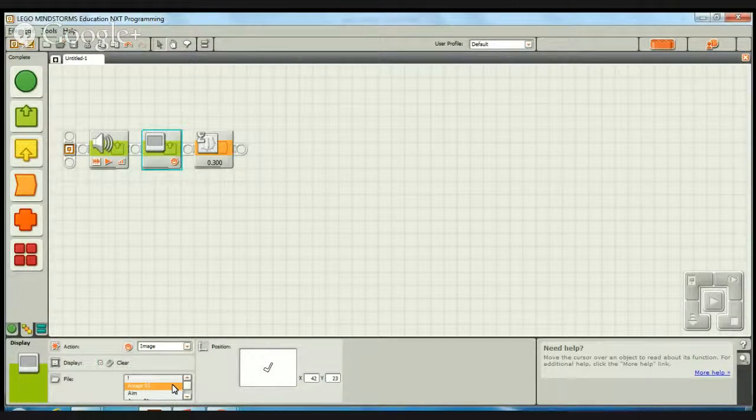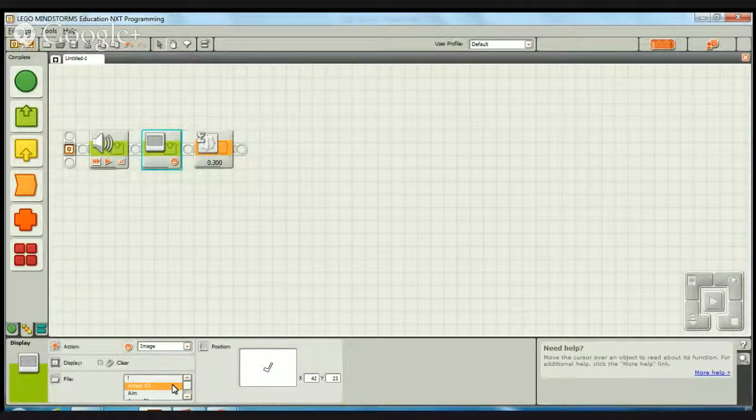So what we typically do in our programs is we'd have a sound block followed by a display block. This would just give us a basic idea of what is going on with the robot during an advanced programming situation. For example, when the robot is trying to find a variable such as a line, this shows us how we can identify from possibly a distance what the robot is doing and understanding whether it's doing what it's supposed to or not.